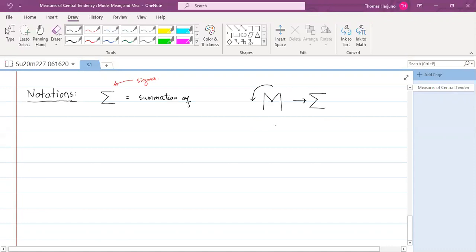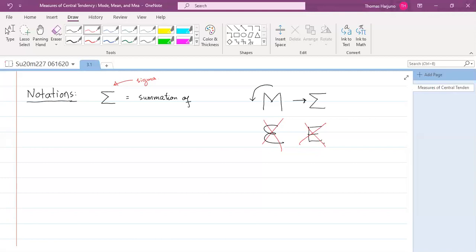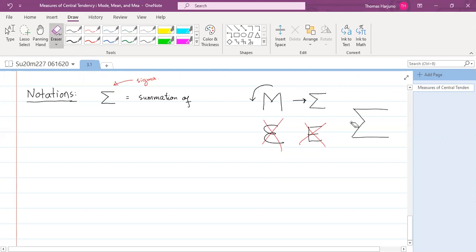This summation notation is not written this way, and not written as an E either. In fact, in statistics and probability, E stands for something else. It's a capital M that you turn 90 degrees sideways. I strongly suggest you write it in three strokes instead of only one. This is the first stroke, the second stroke, and then the third stroke. That's how we write it. Thomas, do you need to go to that detail? Trust me, if you see what I usually see from students. Anyway, that's the summation notation.